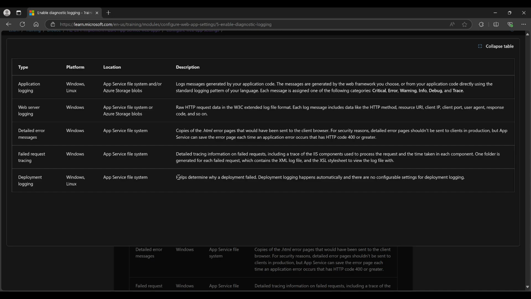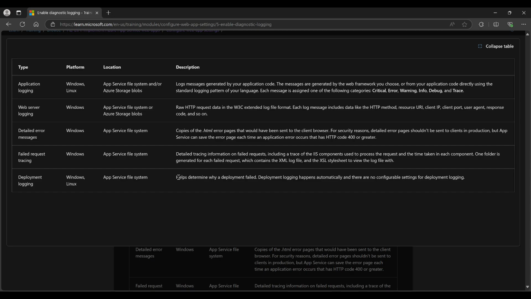For security reasons, detailed error pages should not be sent to the client in production. But App Service can save the error page each time an application error occurs that has an HTTP code 400 or greater.